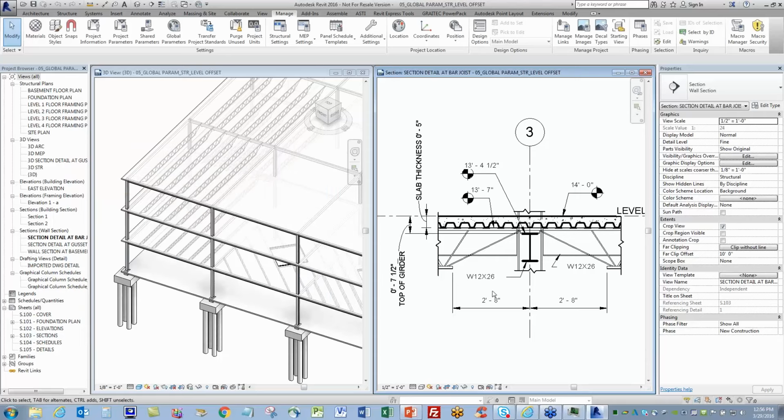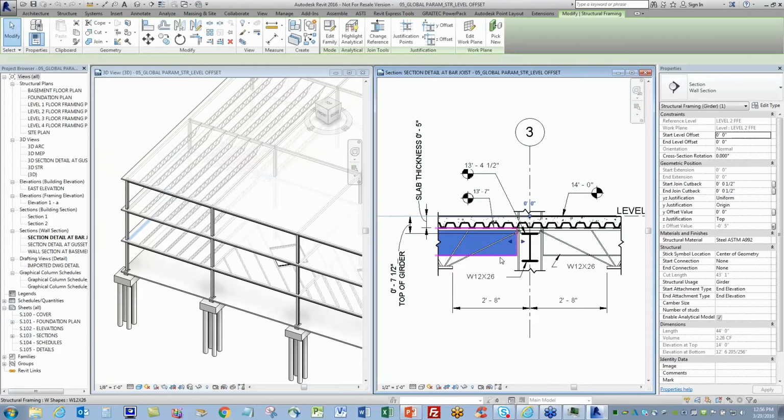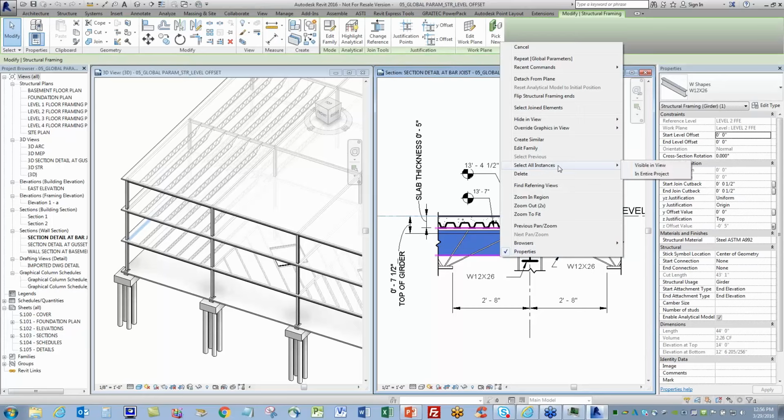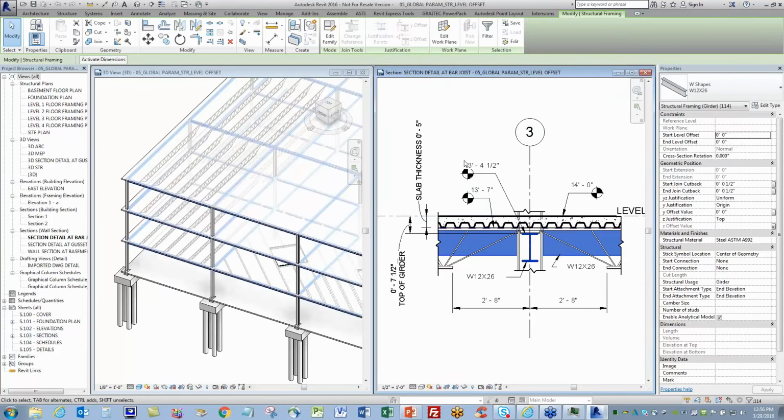Okay, so what if we were to take all the beams in the building, all the wide flange beams in the building, and look at their properties on the right hand side. You can see that the z offset value is set to be parametric.